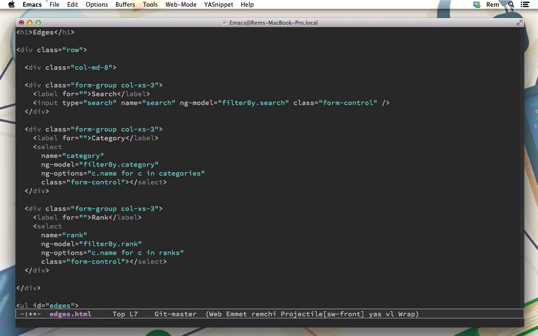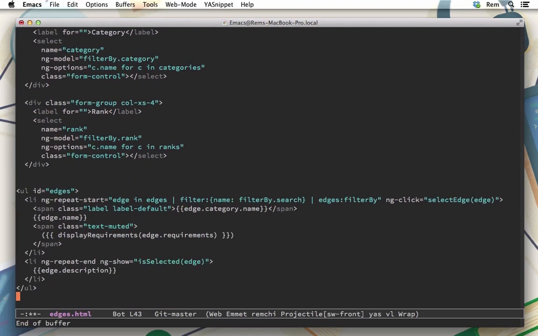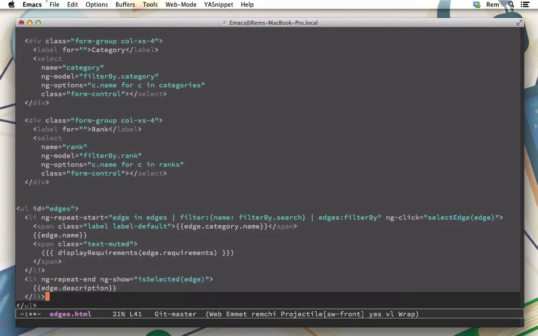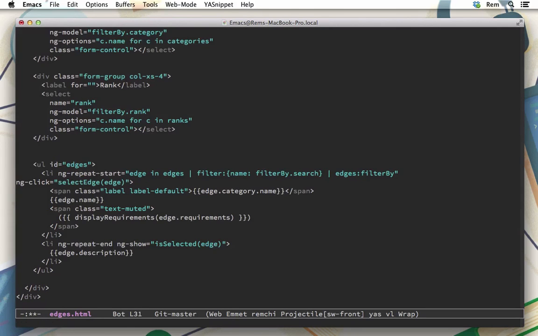So in here, I change 3 to 4 because there are only 12 columns. I remove this one from here, paste it here, and add another div. Let's indent them. And ID ages as well will have the class col-md-12.